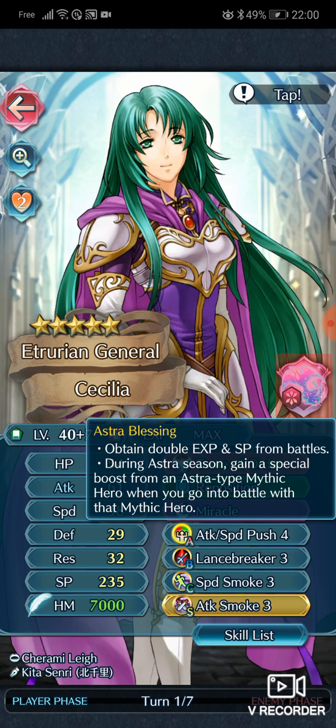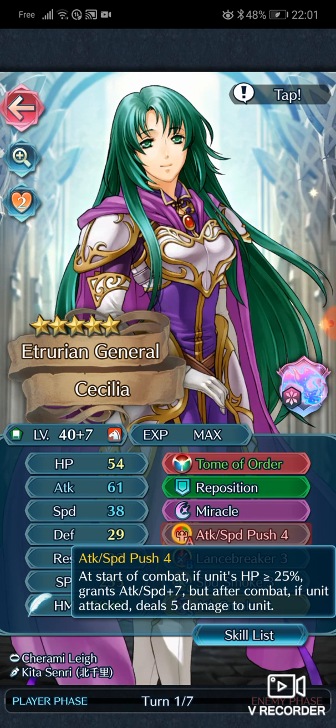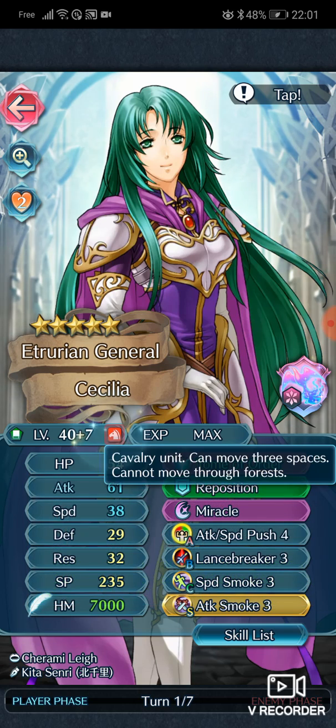Tome of Order, which is not any Raven tome, has built-in triangular depth, and that is awesome because it means you can use a very offensive A slot such as Attack Speed Push for maximum power. Flyer effectiveness is just the cherry on top. The other aspect, very important to remember, is the fact she is a ranged cavalry. Let's talk about this first.